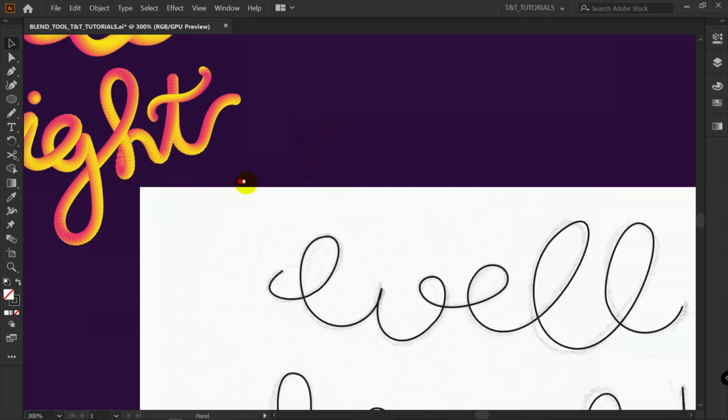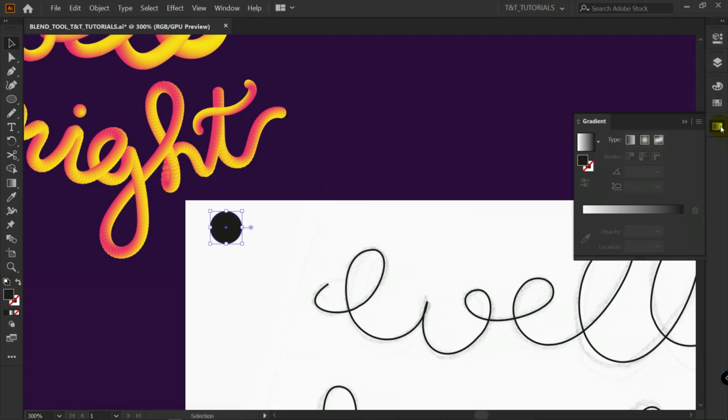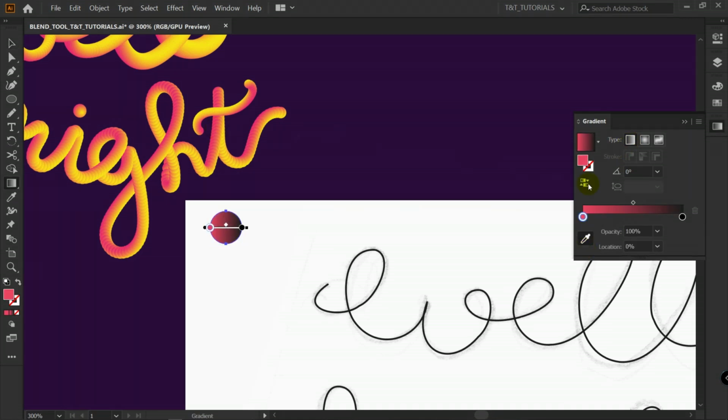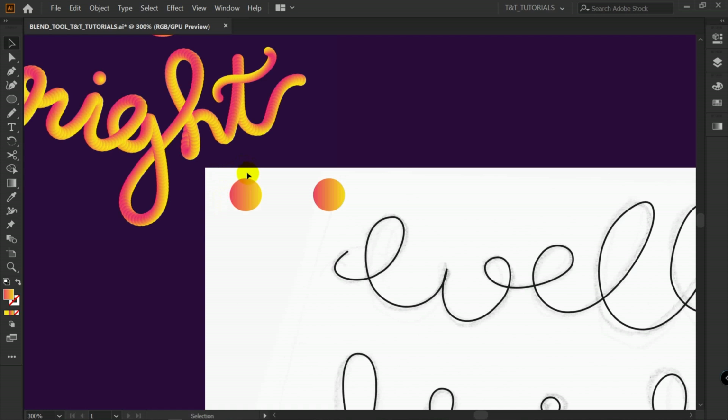Now what you will need to do, L for ellipse tool, let's swap fill and stroke, gradient, linear gradient, let's pick this slider, color picker, I will pick red color, for this slider, I will pick yellow color according to reference. Let's select this shape, hold Alt, start to move it to the right and hold Shift also. After this, don't go to any blending setups, don't change anything. Simply pick Blend tool, click on this shape, and after this on this shape.